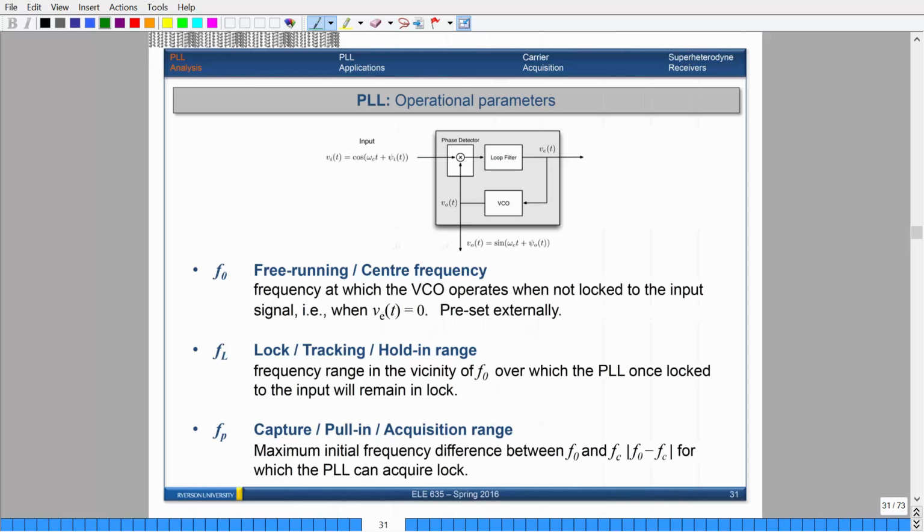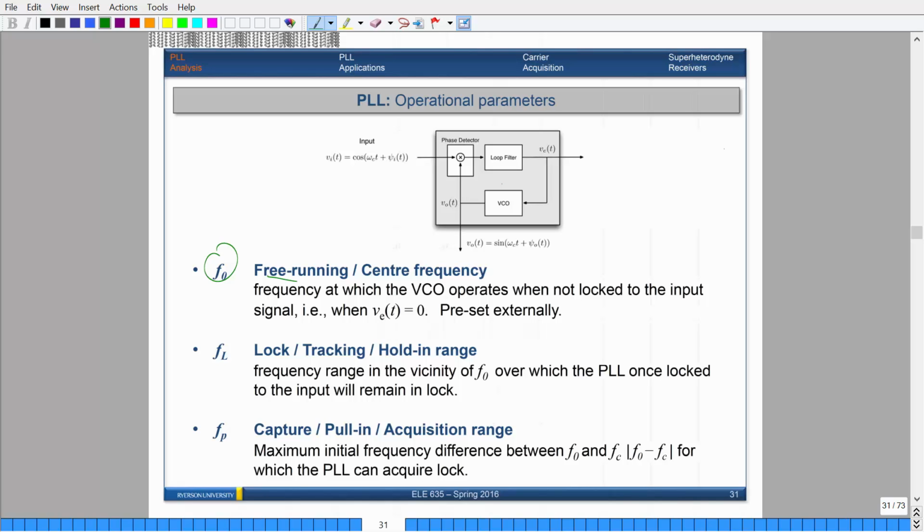Okay, all right, so here's some terminology that I'll talk about, and then I'll give you a couple of applications for PLL, and then we'll take a break. When you're taking a look at a phase lock loop, there are 3 parameters that you have to be concerned with. The first one we're already acquainted with.